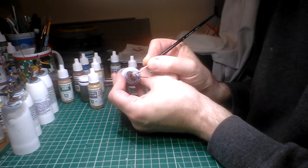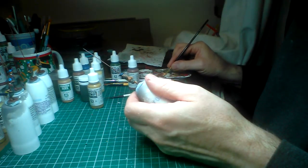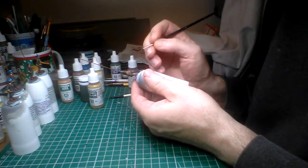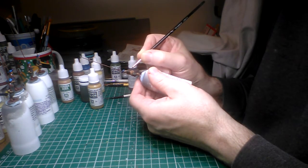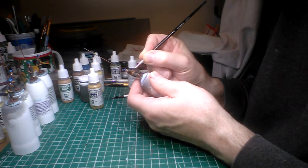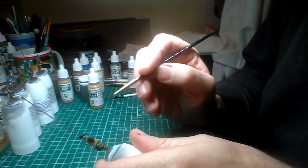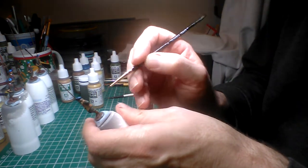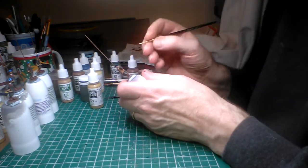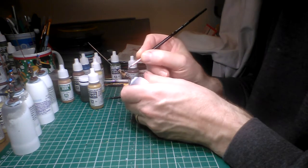All I do is I just fill in an area and I leave little bits showing through, which most people do. But I'll do little lines where I think highlight would hit, rather than just sort of staying to it. See, for instance, underneath his arm here, where his hand is, his elbow would be cutting the light out. You can see a shadow there already. So I don't put a highlight down there. That's where a shadow would naturally be falling. And I'll come down the side of it. Just me, I'm weird.